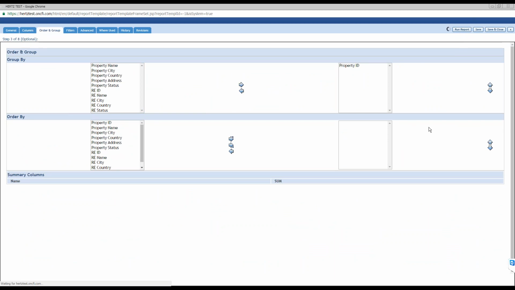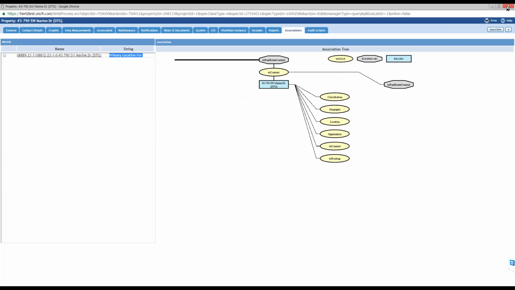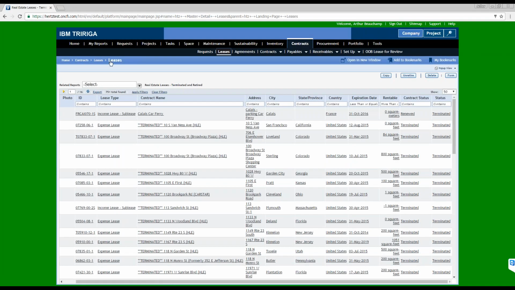I'm not sure running it this way is going to give us what we want, because all those properties will also be linked to an active lease, but it's the ones that are not linked to an active lease that we want to get to. So I'm not sure the filters are the right way around. Okay, so, close it. One moment.